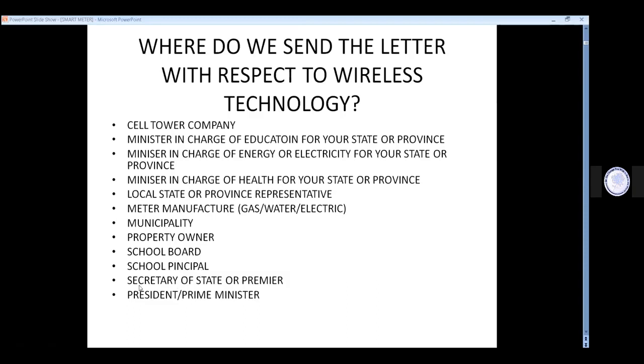Okay? The Secretary of State in the U.S. is in charge of all your laws. So if you notify the Secretary of State, they can't plead ignorance to the fact either. And you also want to send a letter off to the Prime Minister or President in the United States, because then the whole state is fixed, because the Prime Minister or President is responsible for the entire state. So you've actually closed all the doors. Nobody can say, I didn't know, or, I was unaware of it. No, we're going to send them the document.